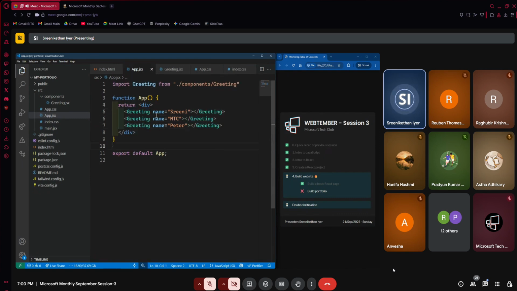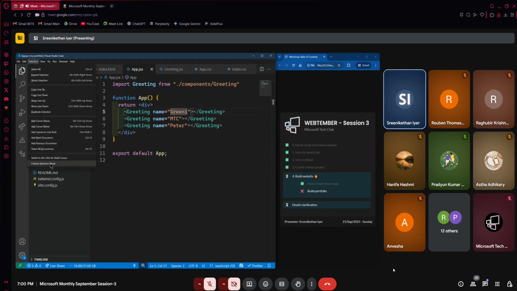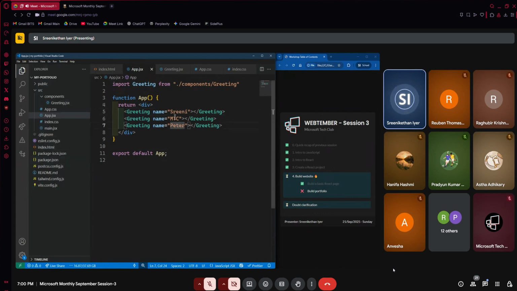Let's say I want to write something over here. There's also a feature where, if you hold your Alt button, you can click at another spot, and this will place a cursor with the help of your mouse. So if the keyboard shortcut thing isn't your cup of tea, you can hold the Alt button and then click with your mouse on the spot where you want to place the cursor.